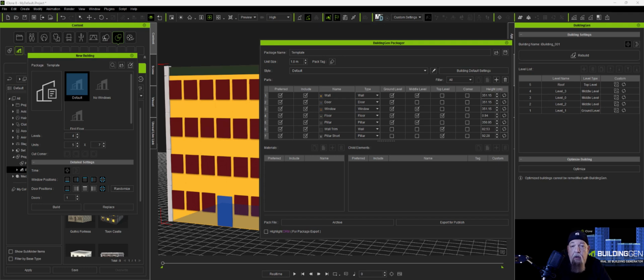I hope this helped you to understand how the plugin works. As you can see, by creating our own with primitives, it's not that difficult. It doesn't have to be exact. You can just go in there and eyeball it, and you can go back and make changes as you need to, either from the package or from the props. There's really not that much to it. Now, I wasn't able to demonstrate a lot on styles because we were using such a basic template. But if you had 2 or 3 different kinds of windows, a couple of different kinds of doors, things like that, different exteriors, then you can see where styles is going to be a pretty helpful tool. Anyway, I hope this helps.